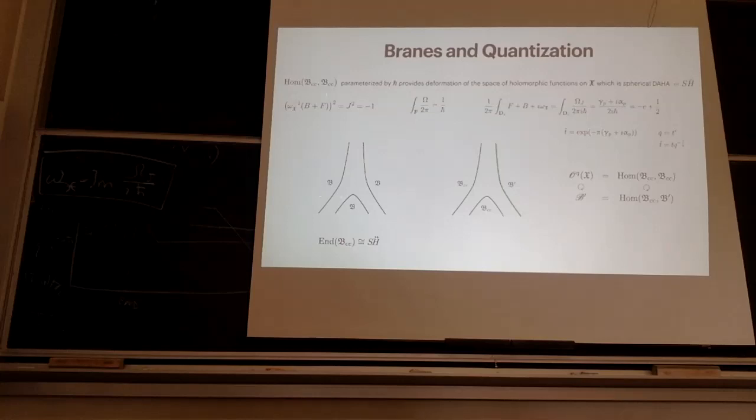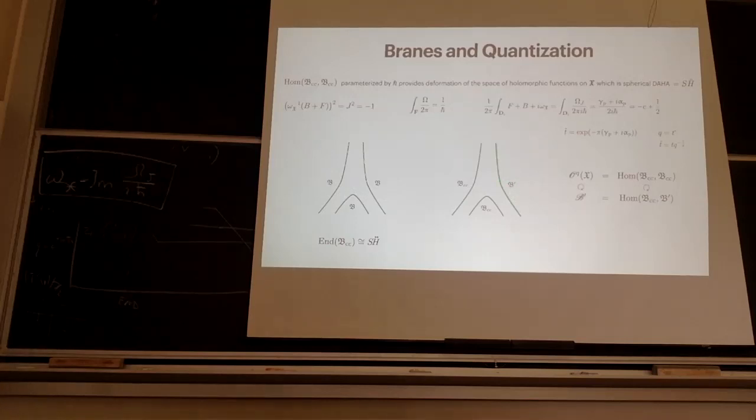So the idea is that this family of BCC branes parameterized by the Planck's constant provides the deformation of the space of holomorphic functions on S, and it gives us the spherical double affine Hecke algebra. And the way it acts on the representations is the following. We can combine open strings, so this is how the algebra acts; we can combine generators in the algebra. If B prime is the Lagrangian brane which corresponds to the representation, then by combining the BCC string and the B prime string, we'll get the action of the algebra on this representation. I don't want to keep you too long with technical details. Maybe I'll describe one calculation and then I'll just show you the table, and we can talk about that.